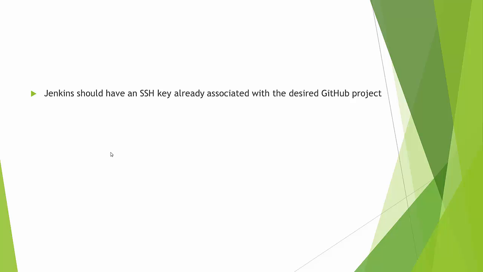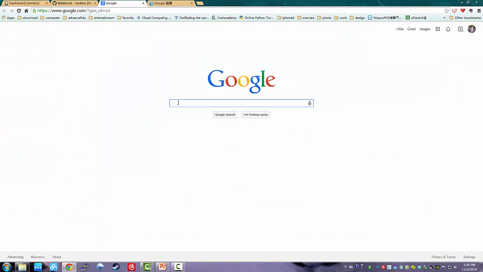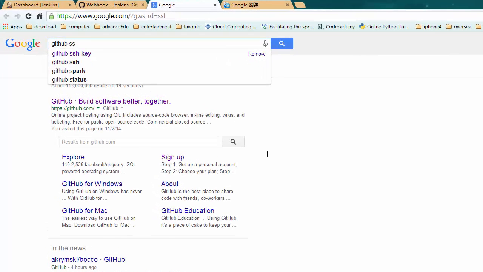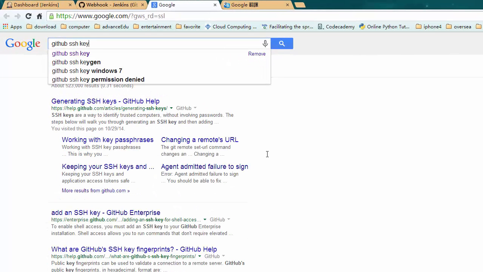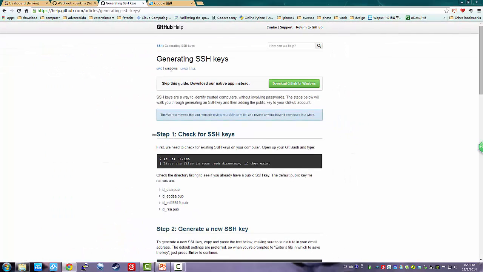If you don't know how to do it, just Google it. GitHub SSH key. Okay, that's the steps.